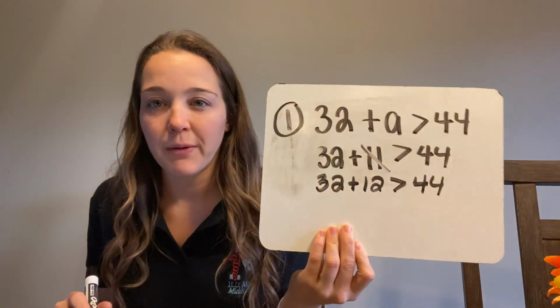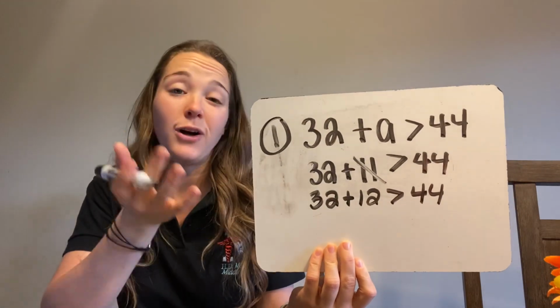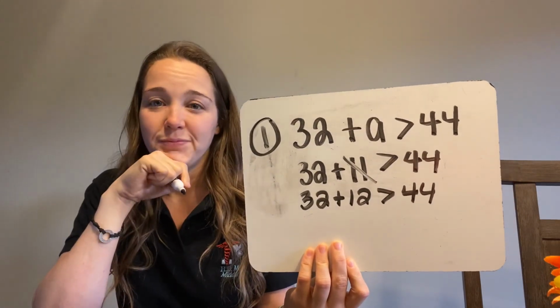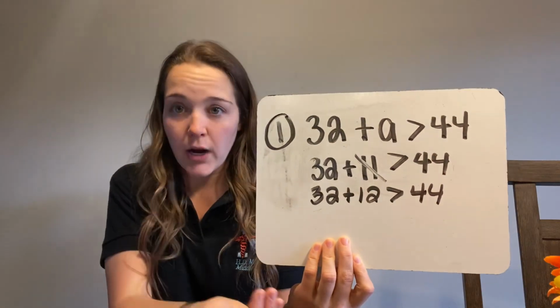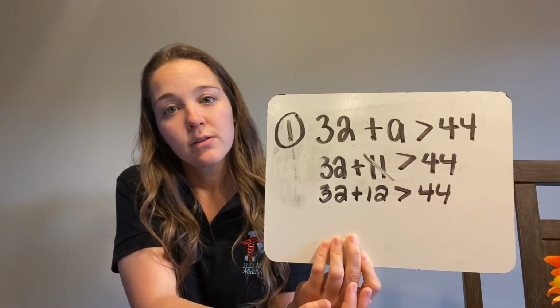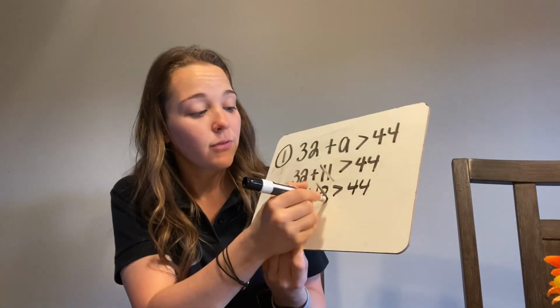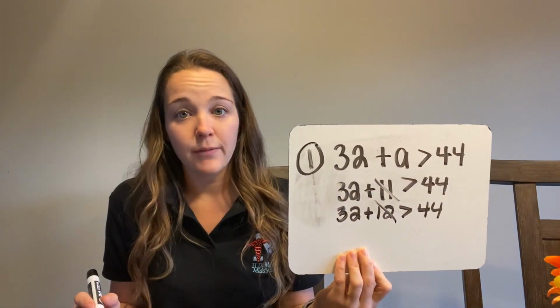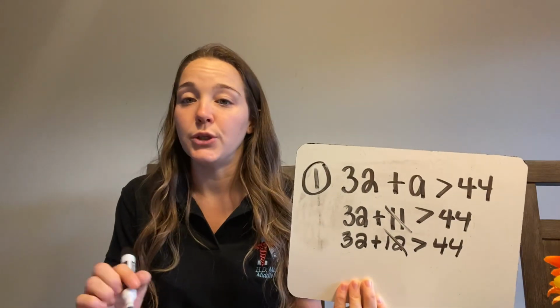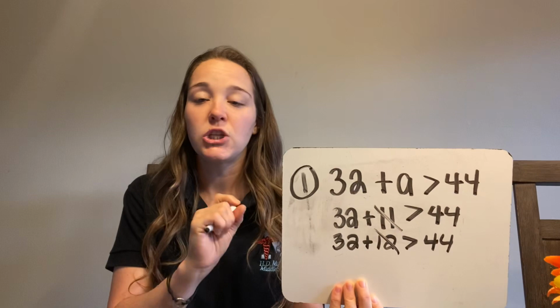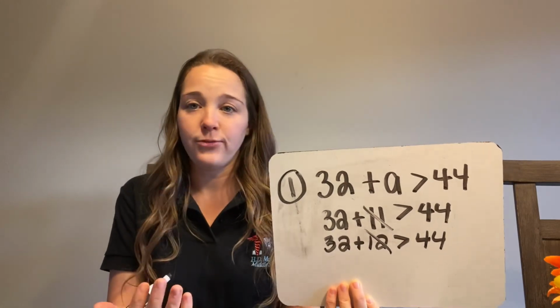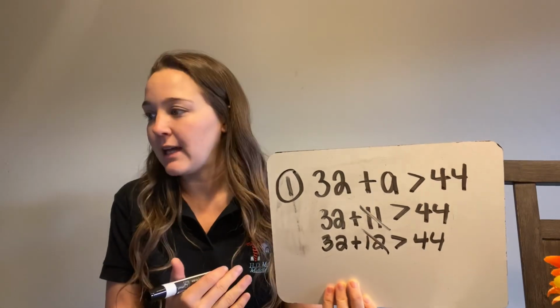32 plus 12 greater than 44. 32 plus 12 is 44. Is 44 greater than 44? Still no. So it can't be 12 either. If that said greater than or equal to, you'd be set. But the fact that it just says greater means that 44 can't be greater than itself, and we go on to 13. You should be like, oh, 13 is going to be the answer.